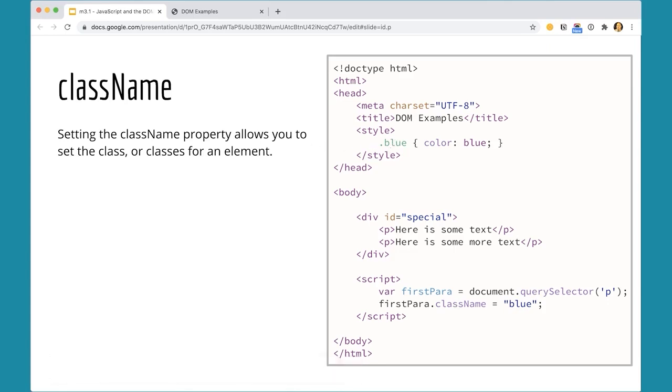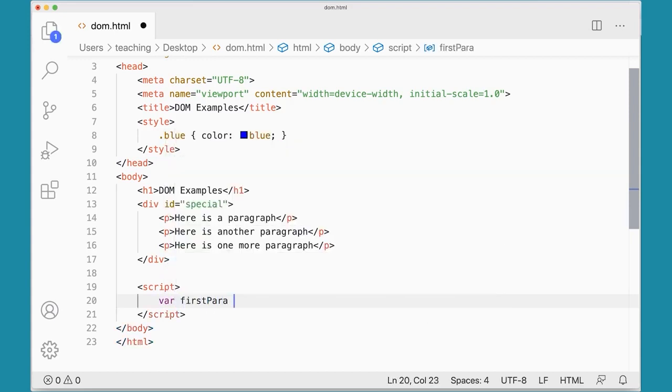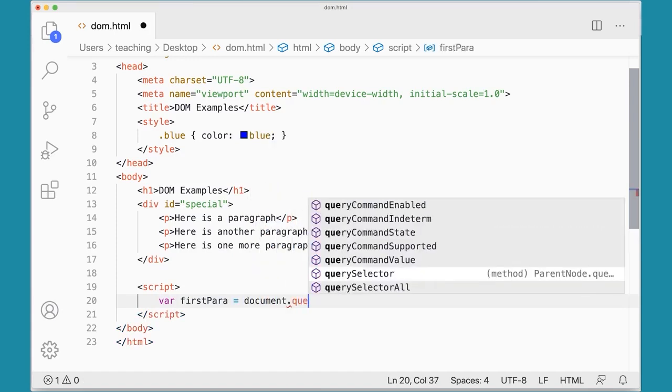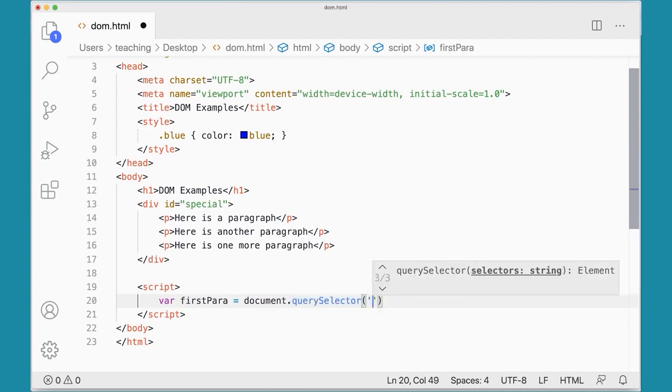I'm going to go over to my page over here, and you can see I've added up here a rule to set for anything that has the class blue. So let's come down here. I'm going to call this var firstPara equals document.querySelector. And remember, we have to use the CSS syntax. In this case, it's just a P because it's just a tag selector.